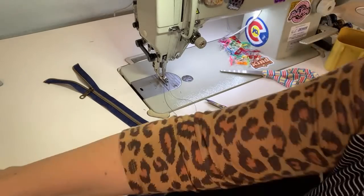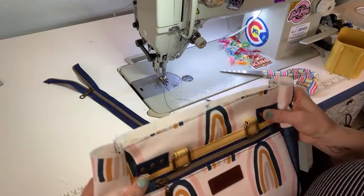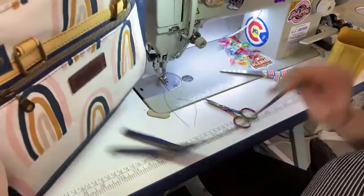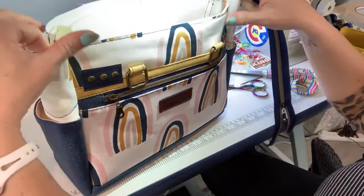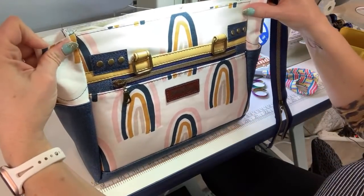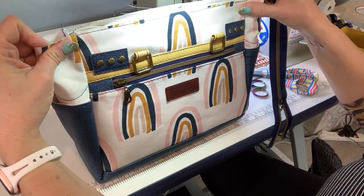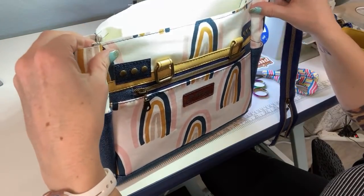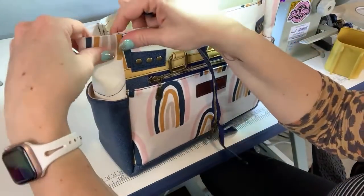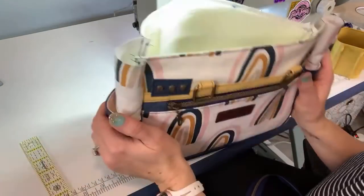Hand stitch, what Jada was talking about, hand stitching the zipper at a 90 degree, right? Yeah. Okay, so on the front. Oh, they want to know how. I'll answer this one. So it says we want to measure a half inch.